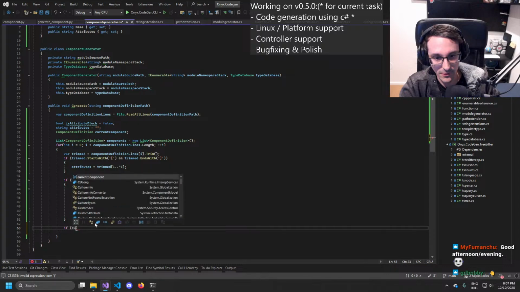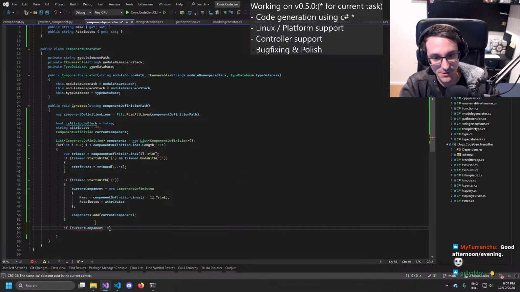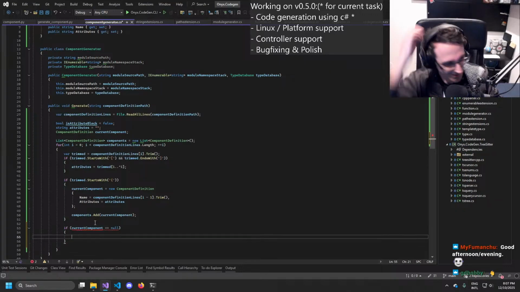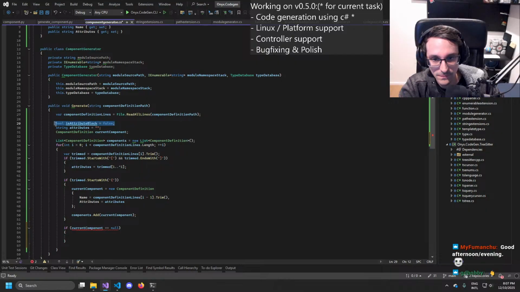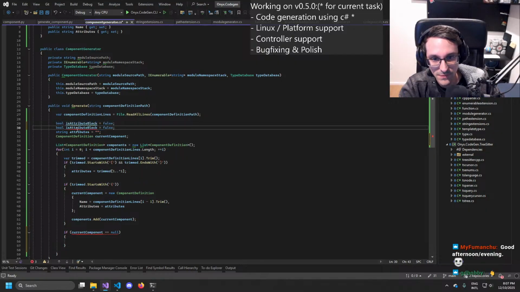And if our current component is not, well, equals null or okay, where is component block?